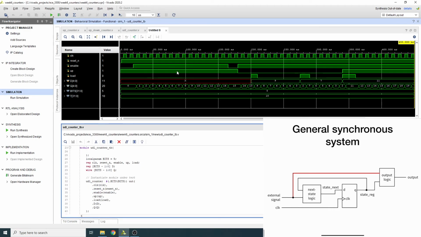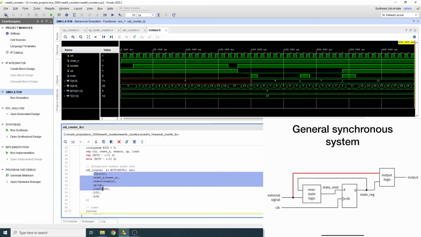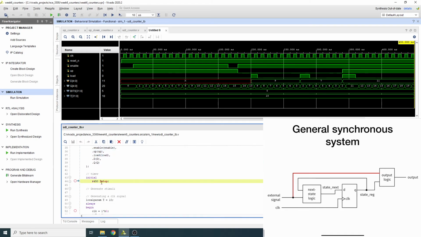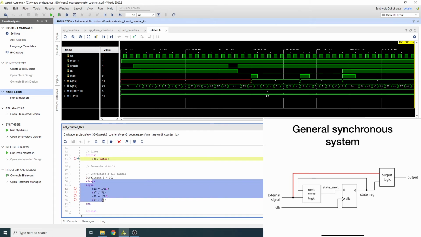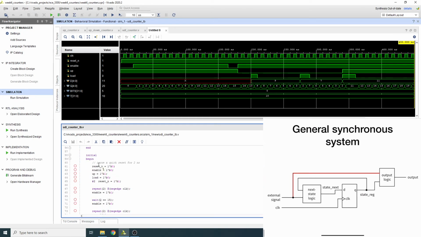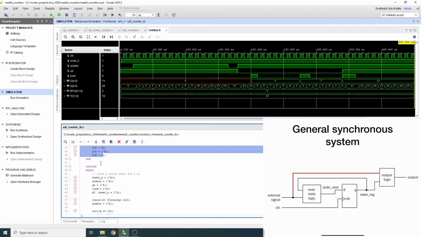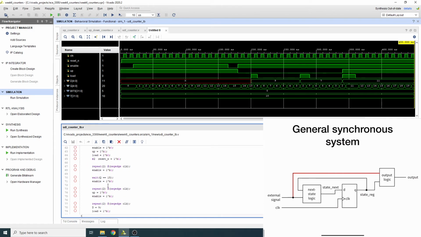Alright, so here's the simulation result, and what I did is I made the bits 5. It's a counter that should count from 0 all the way to 31 because it's a 5-bit counter. I just instantiated that, ran it for about 450 nanoseconds, and created some sort of a clock. And now the stimuli, or the test vectors, are a little bit more involved because I have different functionalities now. I think it's easier to take a look at the diagram itself to see what's happening.